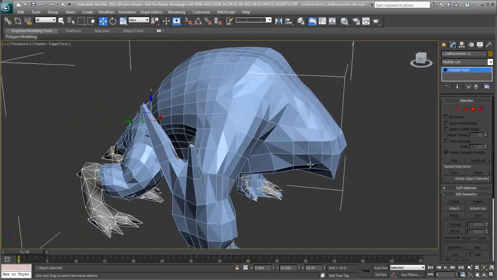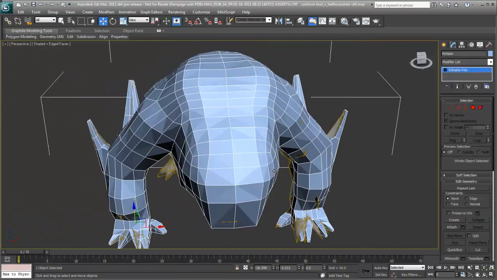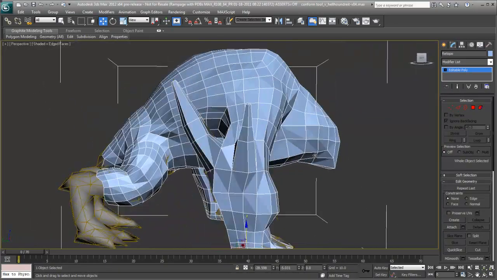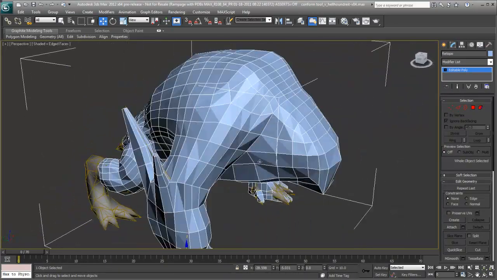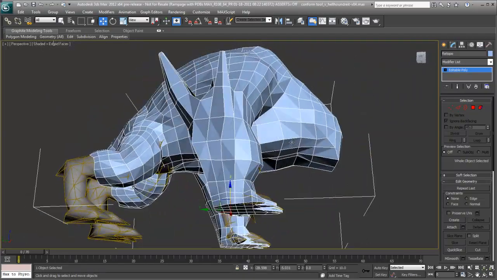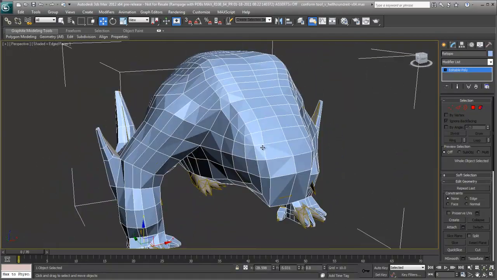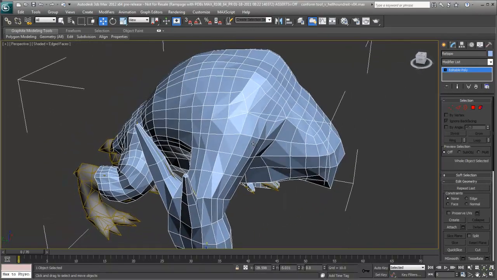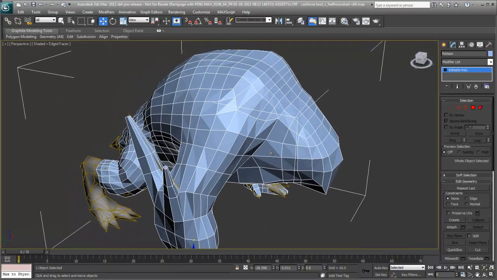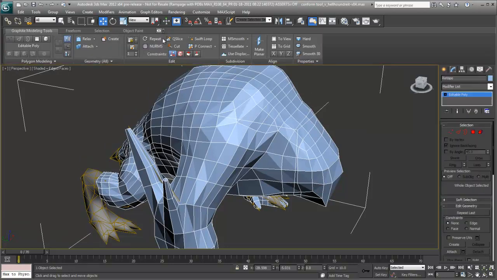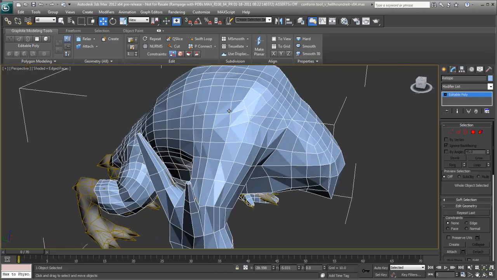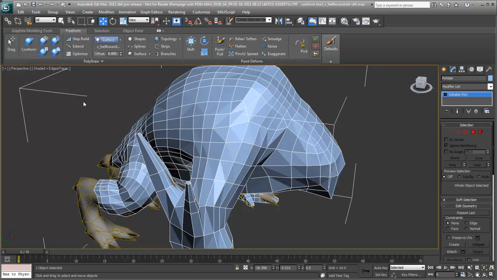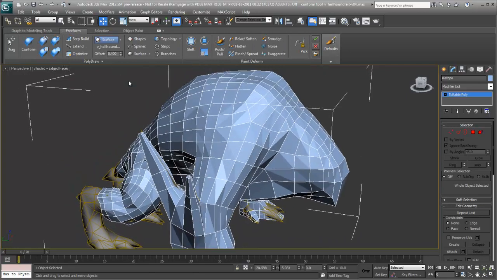You can see I've already completed pretty much a proxy model over top of the surface of this, but it's a very loose, what I call a loose-fitting model, in that the geometry, although it mimics the volume, doesn't necessarily represent the form. So we're going to be taking a look at two different tools here. So I'm going to go ahead and open up my graphite modeling tools, and you can see that a lot of the interface has been refreshed with new icons and things like that to make it look a little easier to work with. We're going to be looking at the freeform tools to start.